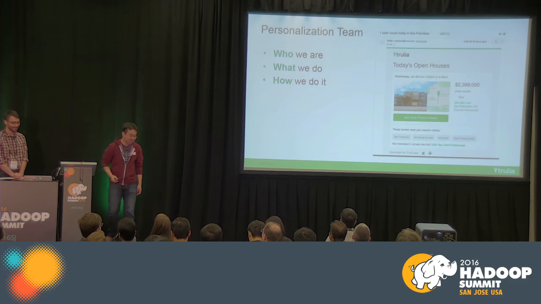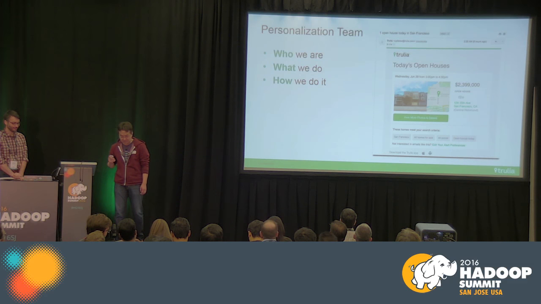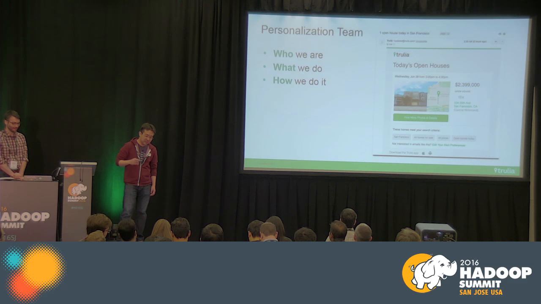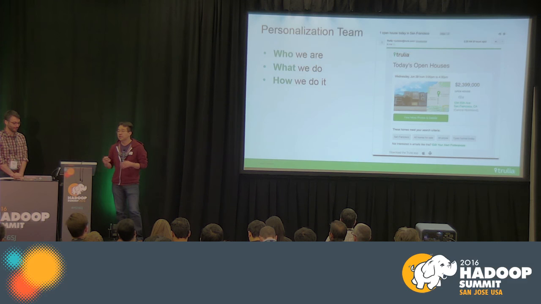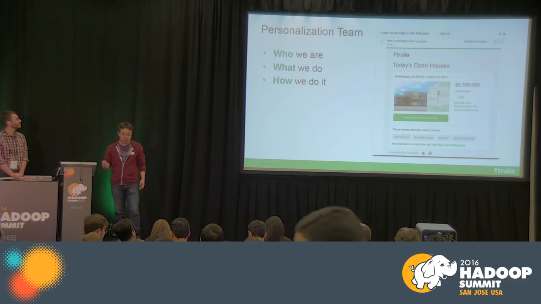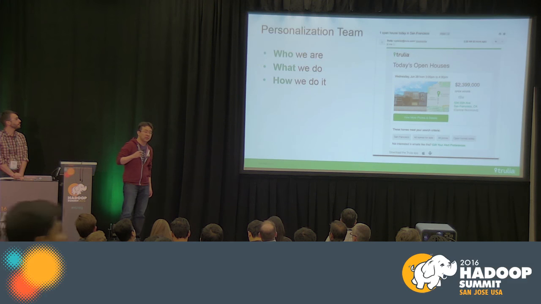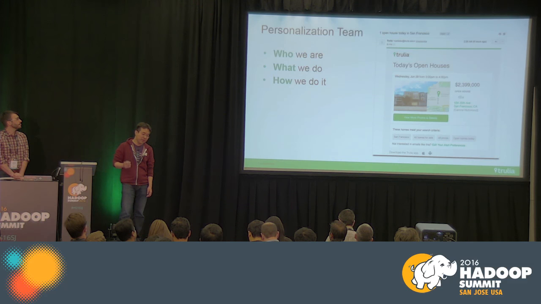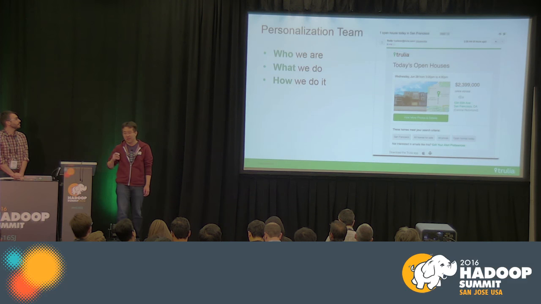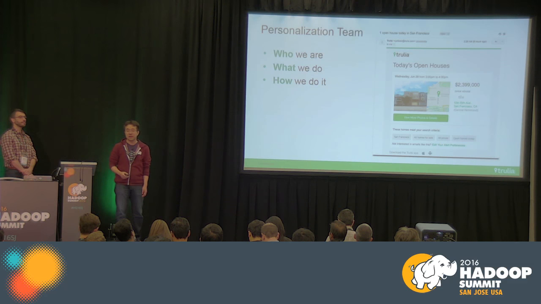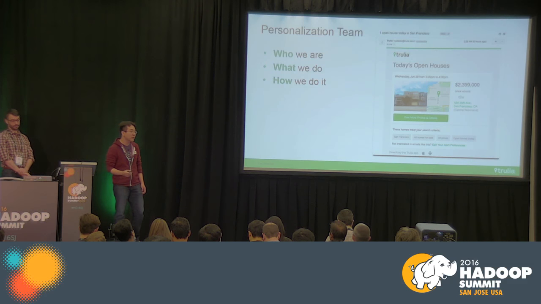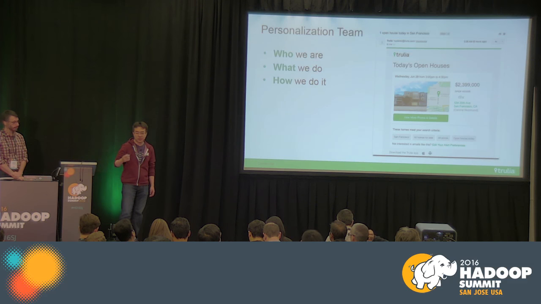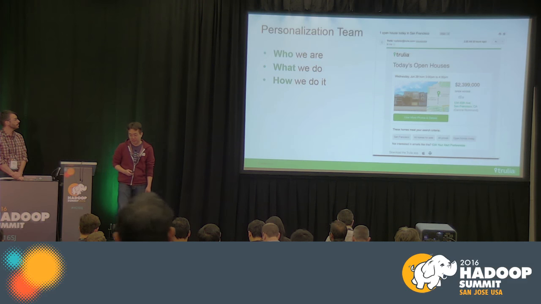Our team collects all the consumers' event data. We process them. We build the digital signature of each individual user. We call it user trait. And based on that user trait, we personalize your experience on Trulia by sending the relevant content through email or push notification, or a personalized experience when you're on site.